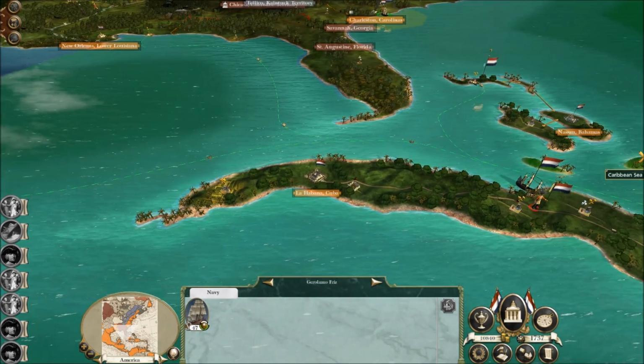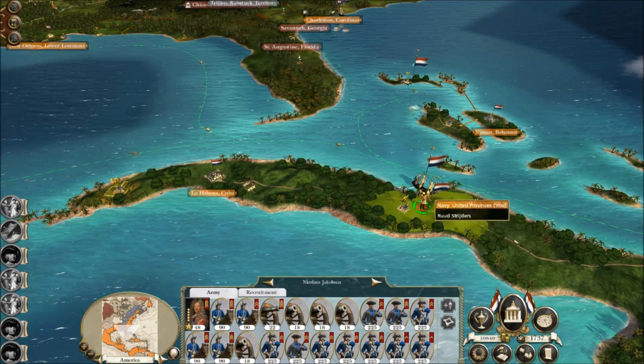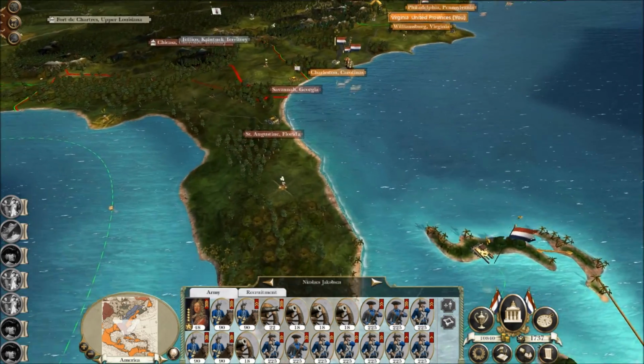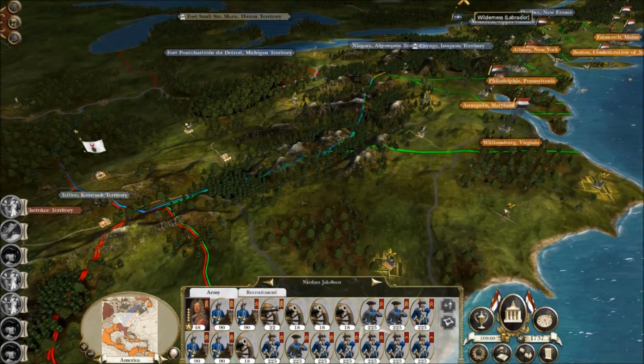Okay. And I think over here we couldn't move this guy either. I think we were trying to move him, and it's going to be a turn or so before this stack can join in the war against the Cherokees. There's only 3 territories we've got to take out.